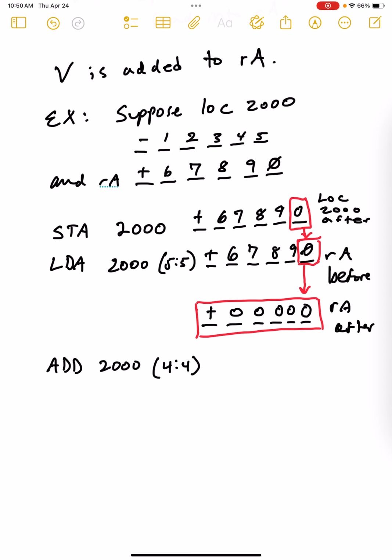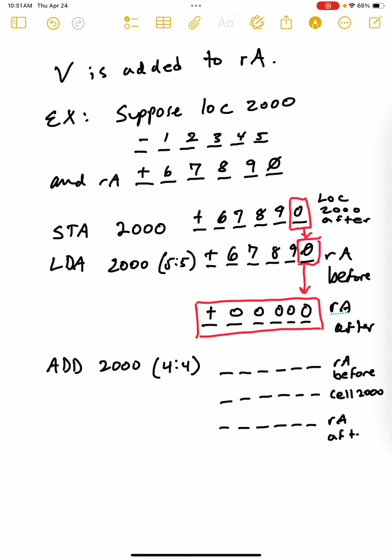Okay, so when we're doing an add, we could think about register A before, and then we can think about cell 2000, and we could think about register A after. So it makes it a lot easier to see what's going on. So RA before is basically what's in red above is here.